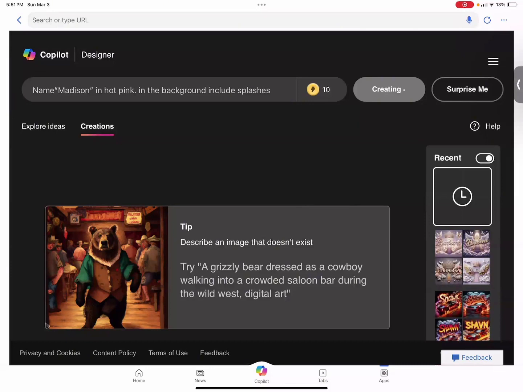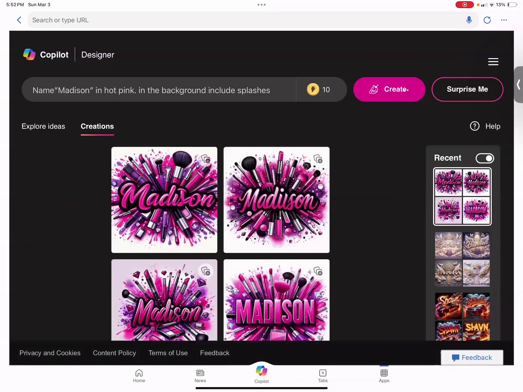So hopefully y'all try this out. Like I said, you can download Microsoft Bing, or you can do this on a computer. I'm just using my iPad because that's what's convenient for me right now. You can download Microsoft Bing on your phone. If you have any smart device, you can download it there. And again, you can do this on your computer. You're gonna go to the image creator. Once you set up an account, you'll get 15 credits per day. But if you run out of credits, you can still create items.